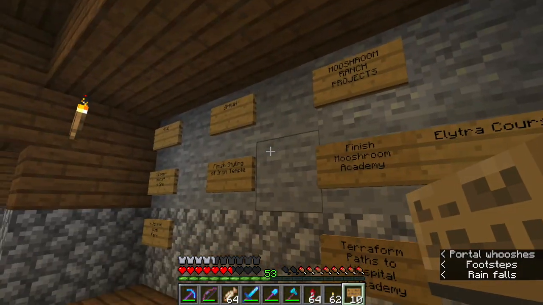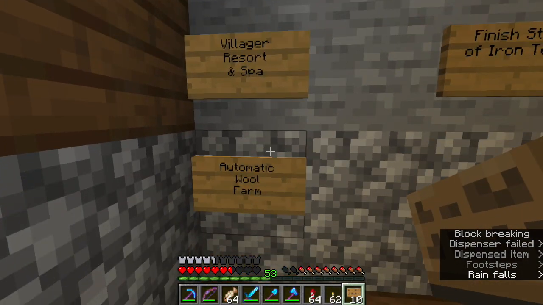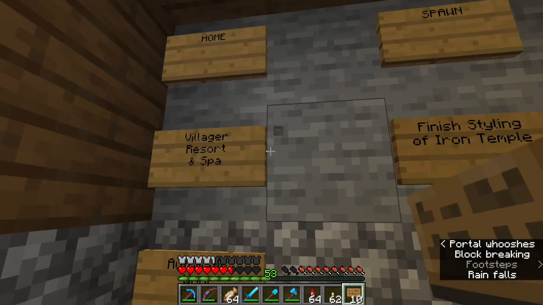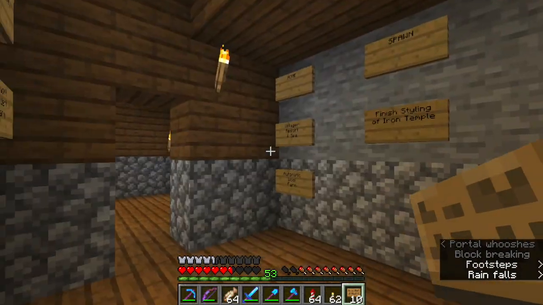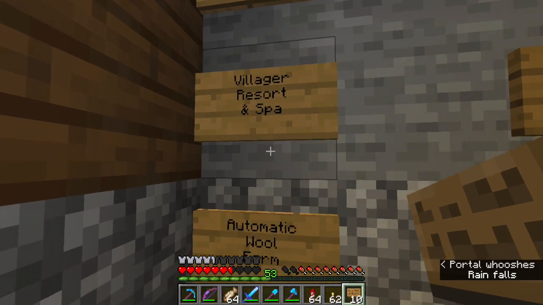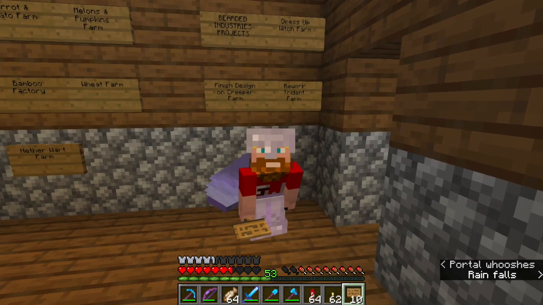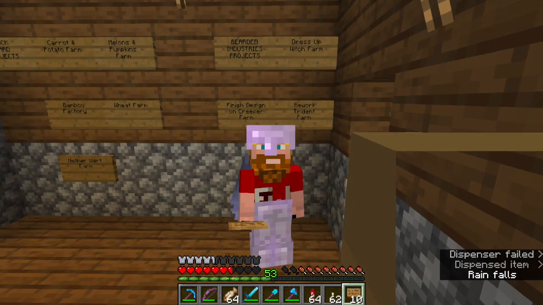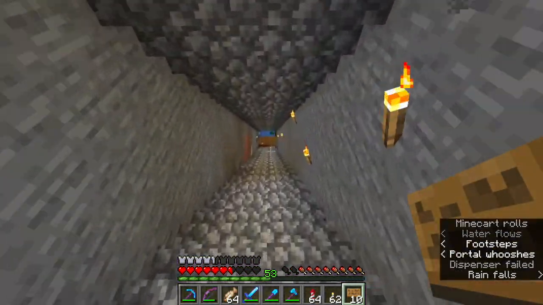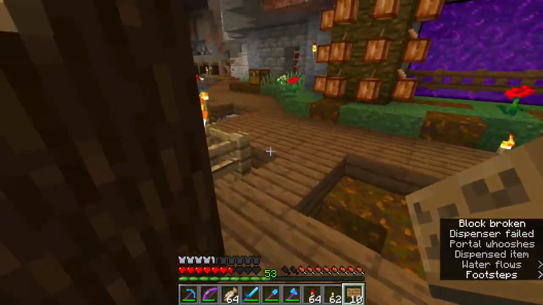So I think what we're gonna focus on today is some home stuff. There's just some stuff that we need to do at home, and I think some of these will assist us in other projects. So the first one, Villager Resort and Spa. This was an idea that I had at the very beginning. Making this place like an actual resort for anyone really, but it was going to be filled with villagers just to make it feel alive and active.